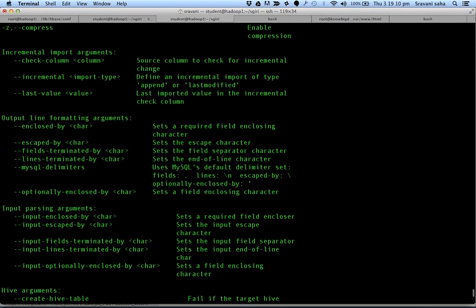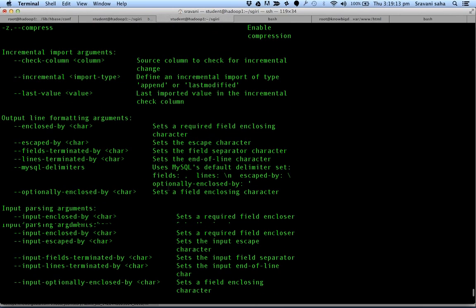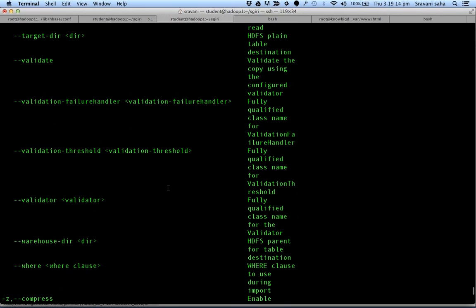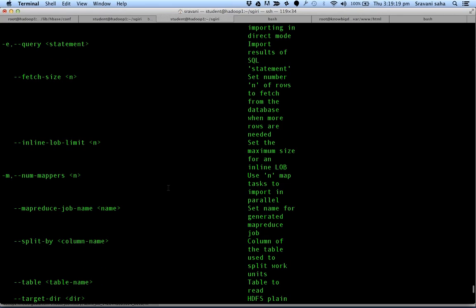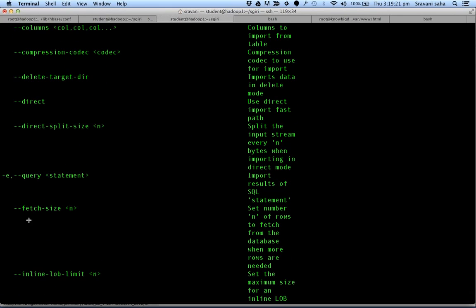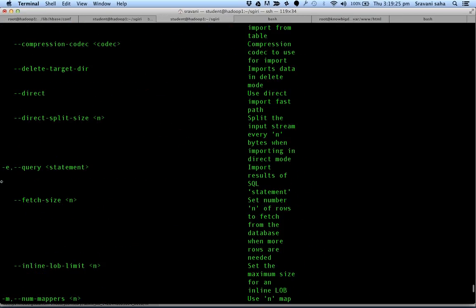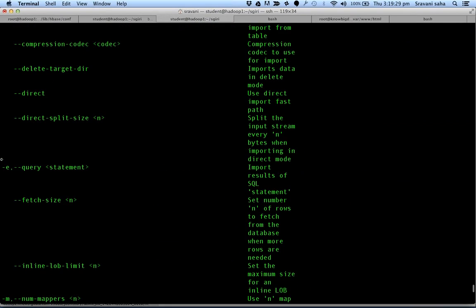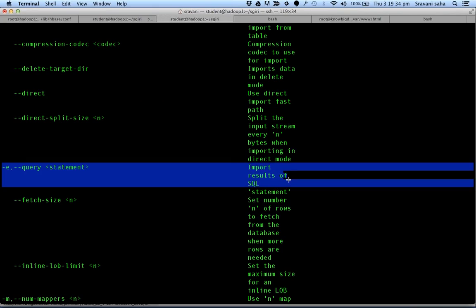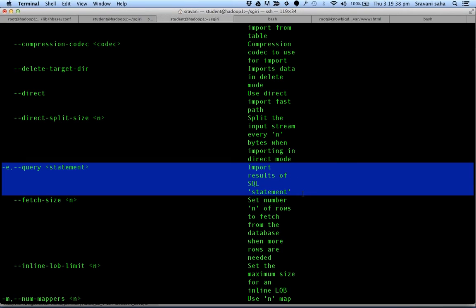So there was something called a query. Yeah, here it is. There is something called minus e query. Import the result of SQL.